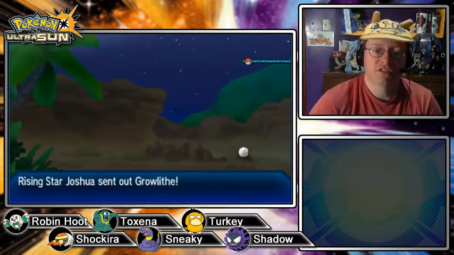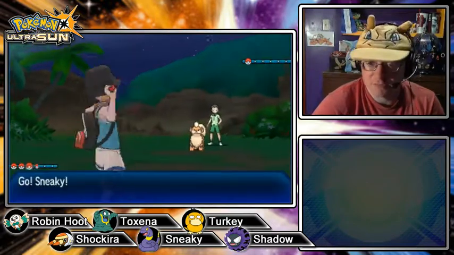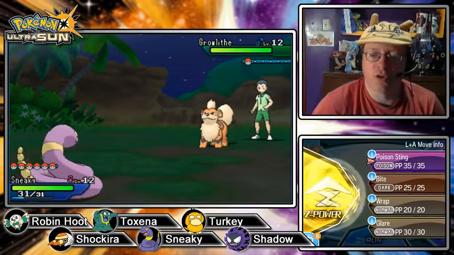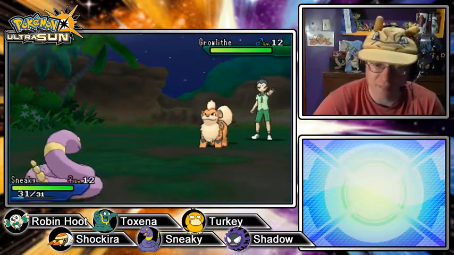Excuse me. So who am I leading off with? Sneaky, that's right. I can glare you, if need be. What kind of level are we looking at here, Growlithe? Can we deal with you? So I wonder what item you're holding. It wouldn't possibly be the Cherry Berry.